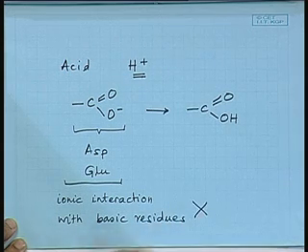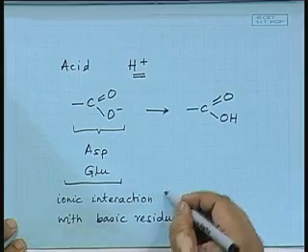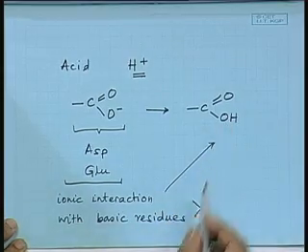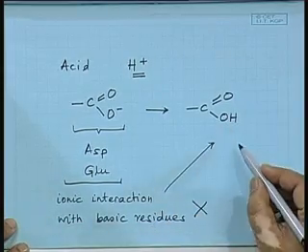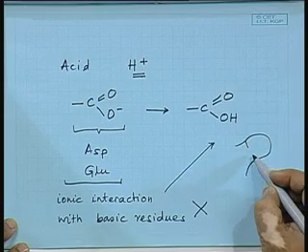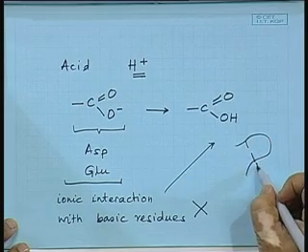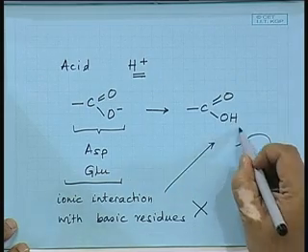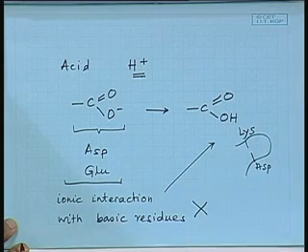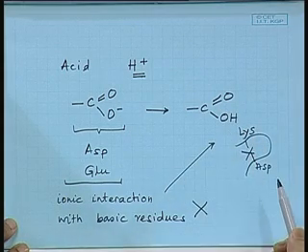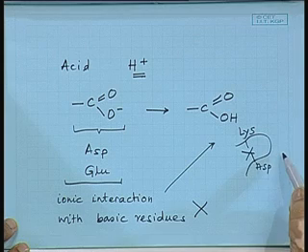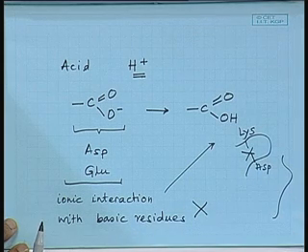They would no longer form. Once I get into this form, it is not possible for the ionic interactions to form. So any folded structure that would have this ionic interaction with an Asp and, say, a Lys, what would happen? This would no longer form. So what would that do? That would open my chain up.